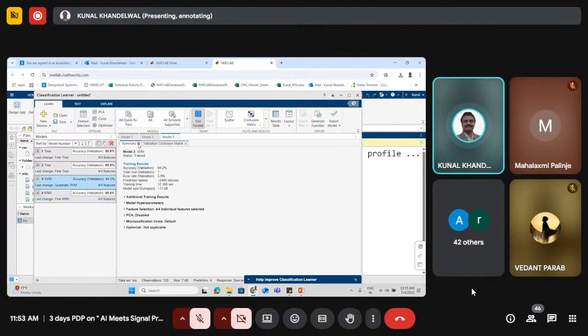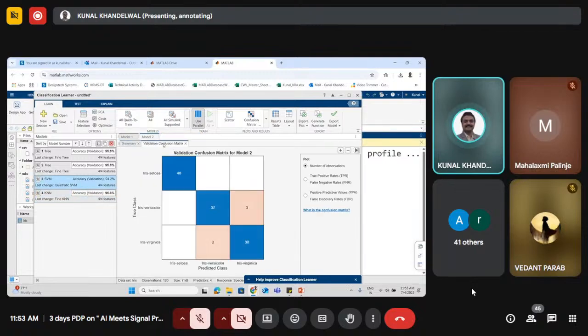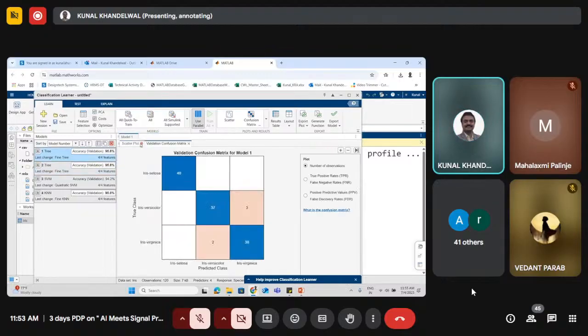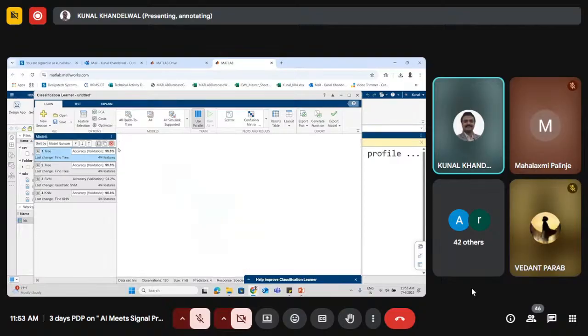Let me show you, there are two models which are giving us the same accuracy. Before we actually compare the models, you have an option over here, sort by. So you can sort by accuracy.